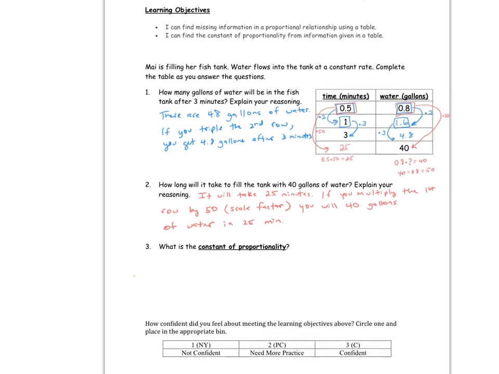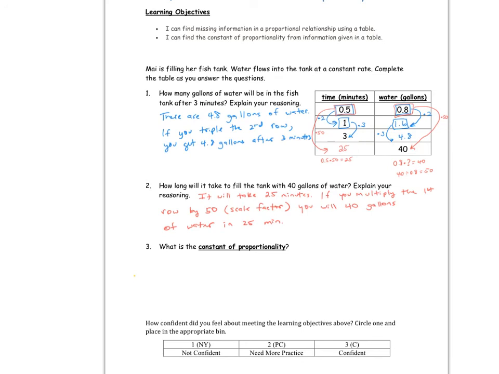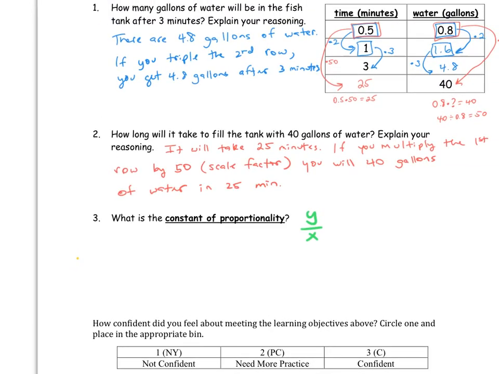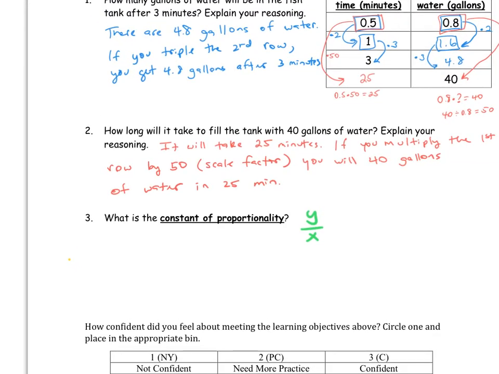All right, the last question asks, what is the constant of proportionality? Keep in mind, when you're calculating the constant of proportionality, typically we're moving left to right. So when you move left to right, you're always going to create a ratio of y over x, so column y over column x. In this case, we're talking about any of the rows, and you can choose the easiest one. I'm going to go with the second row because that's just going to be 1.6 divided by 1. That is something we can quickly do in our head. So 1.6 divided by 1 is 1.6.